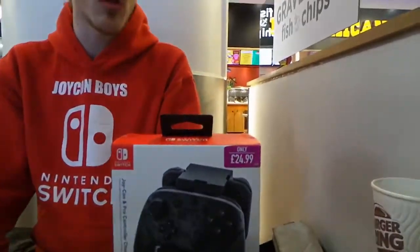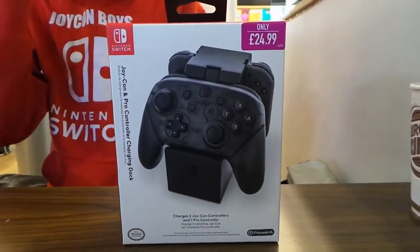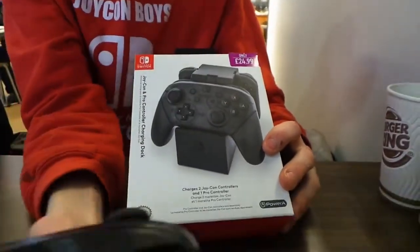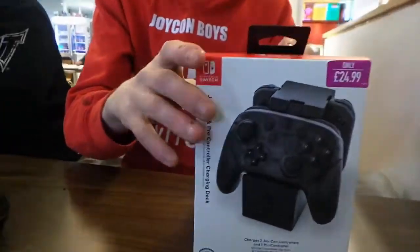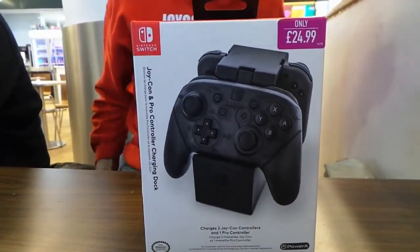This has only just come out. It is a Joy-Con and Pro Controller charging dock. So, as you can see, you pop your Pro Controller on the front, the little thing comes down, sits in there, and all the dust. And the Joy-Con sit on the side. So, I need to find something to pop that open with.